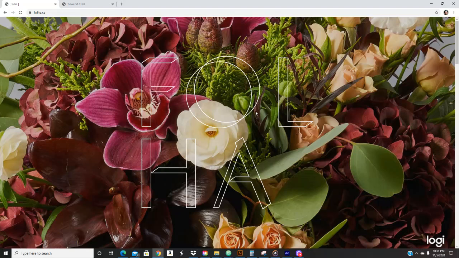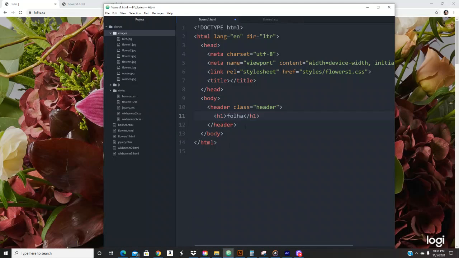Oh, hold on, let me see. Folka. Yeah. So we're going to break it here. Okay. All right, so we got that first part, and then we're going to have some sections.